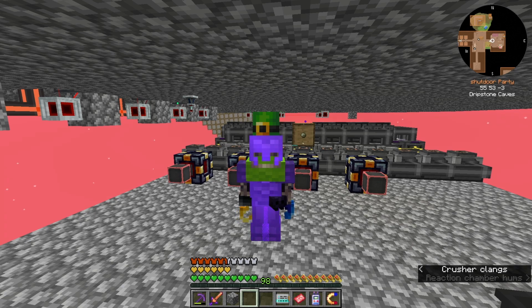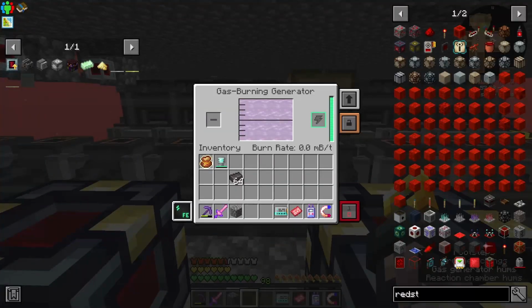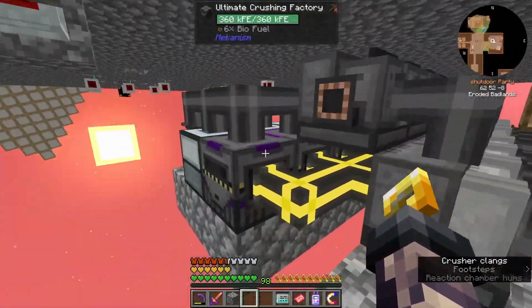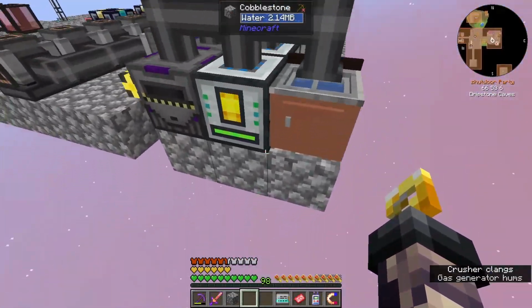I went ahead and took care of power generation real quick, off camera, because we were having some problems. This is just a gas burning generator setup. There's nothing really that special about this, but we can quickly recap what I've done.